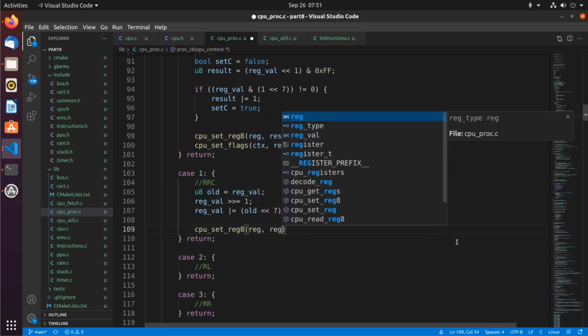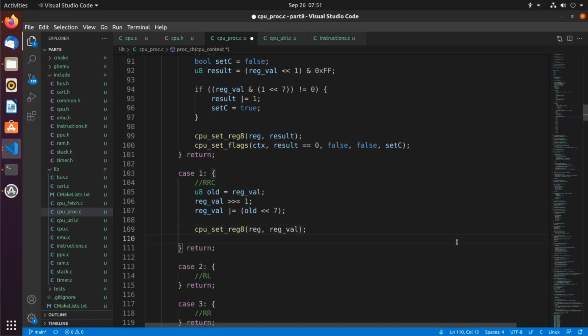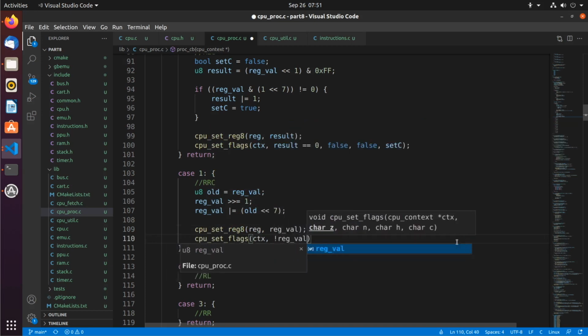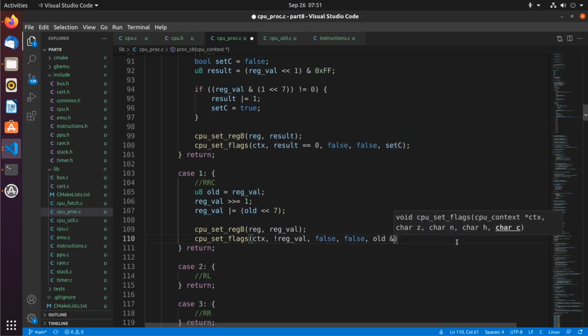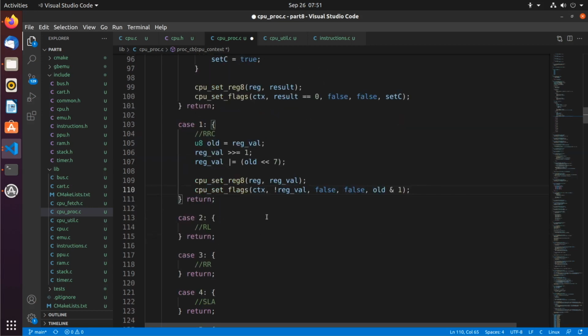Okay, set the value for it. And set the flags. Not reg value, false, false, and the old and 1. So that'll tell us whether the carry flag was used.